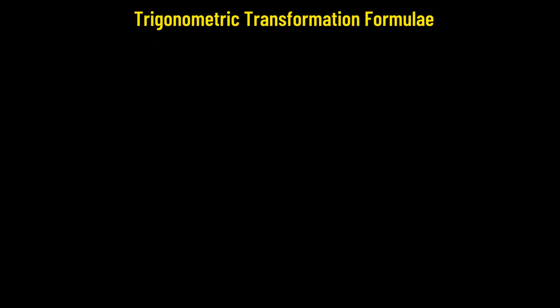In this section, we will be discussing transformation formula. Previously we have discussed the trigonometric ratios of compound angles. Compound angles means the sum or difference of two angles, and when we take the trigonometric ratio of that particular angle, we get trigonometric ratios of compound angles. Let me state the four formulas that we have obtained.